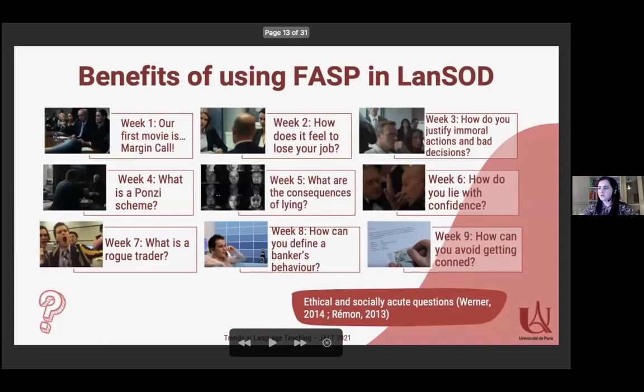So if we look at the titles of our 9 weekly modules, they're all in question form, which helps to reflect the idea of these ethically acute or socially acute questions, which is what Raymond, for example, calls them. And according to these studies, asking these questions would have a positive impact on language production because students are thinking about something other than the language, and this would lead to more risk-taking and less anxiety from learners. And it's also important to point out that questioning ethics is central to the professional field of finance and banking. And so by making students face the problems or dilemmas or pressure that's experienced by the characters in a controlled way via real life tasks, we're hoping to prepare them for the world of work and make them think about these potential problems in a critical way.